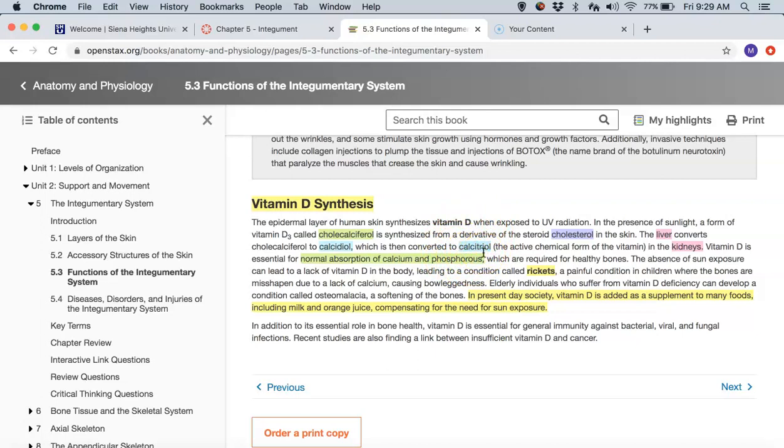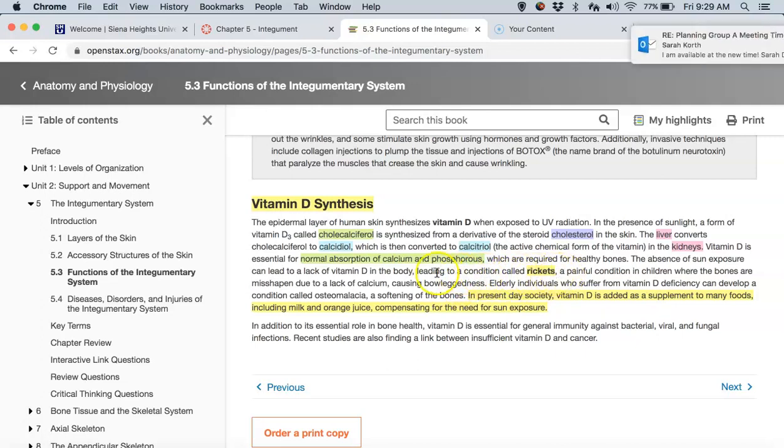So very interesting. And of course, as you recall, if you can't get vitamin D and then you can't absorb calcium and phosphorus, you have maladies that are the result. One of those is rickets. Rickets is a very painful condition that children often get, because as they're growing and their bones are forming, if they can't get the appropriate amount of calcium and phosphorus, they just cannot produce proper bones. It makes their bones very weak, producing bow-leggedness, because the weight of their body is basically bending the bones into this bow-legged form, and it's very painful.